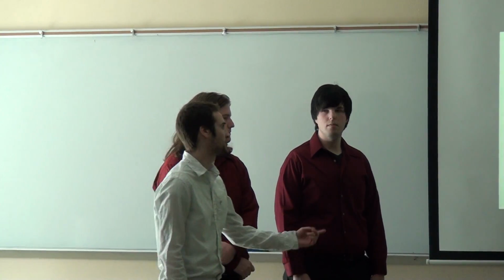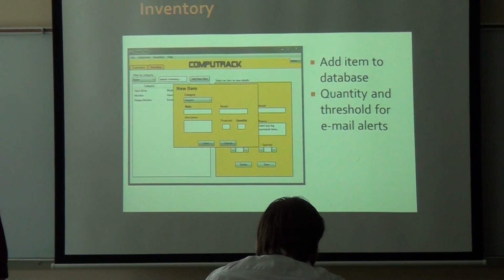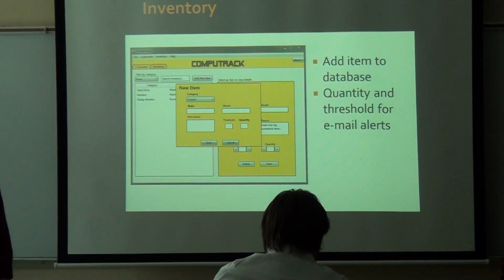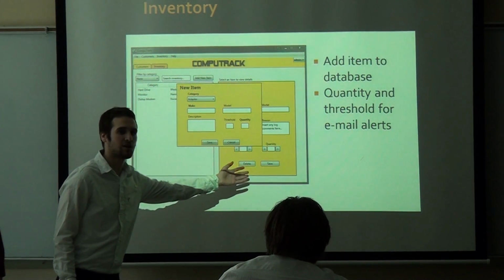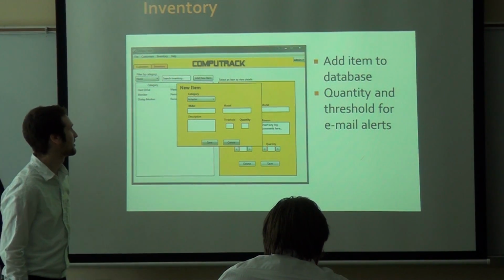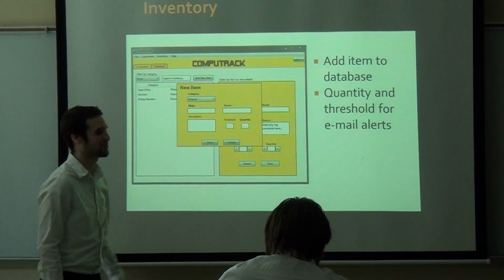This is the inventory screen. This is, if you want to add new items, this is where you do it. You can select the category, the make, and the quantity, which is required. There's some other fields, but the main feature here is when you select an item, you can change the quantity or anything else, but mainly just the quantity is what employees are going to be using the most. And there's a log, but we'll get to that.